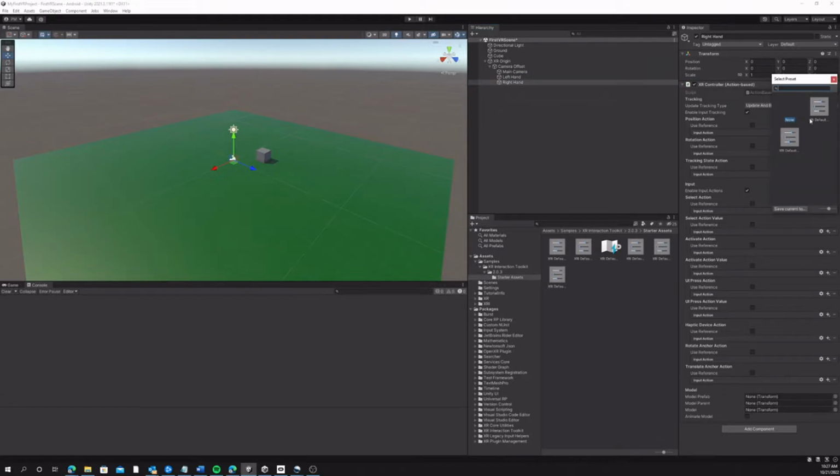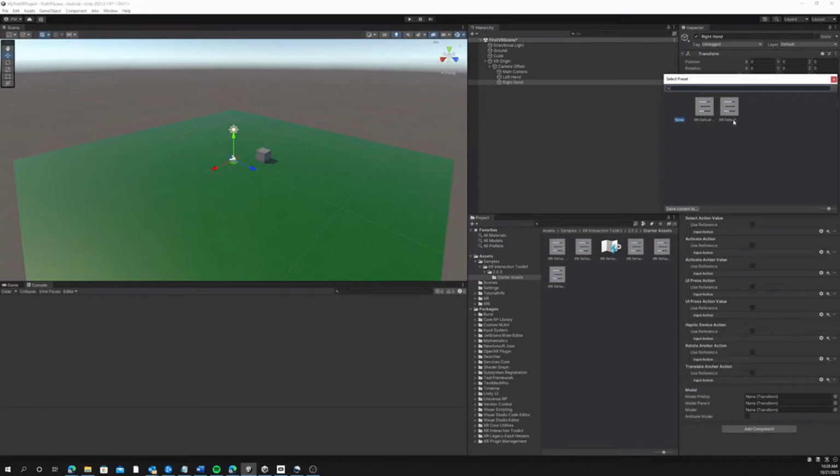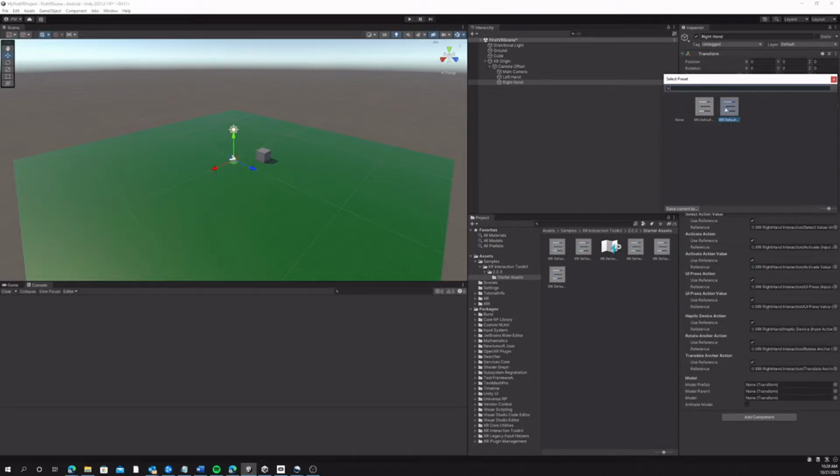All right, and just make sure that you are selecting the correct one. So you should see it update in here. It clearly says right. If you accidentally choose the same one for both, the game will freak out a little bit and you'll get some weird behavior. So make sure that you are associating the left hand with the left hand and the right hand with the right hand.